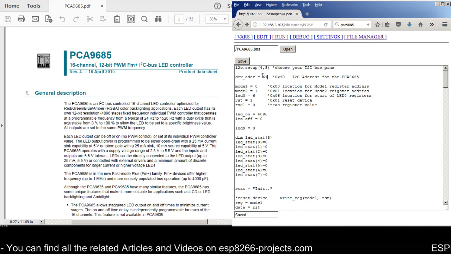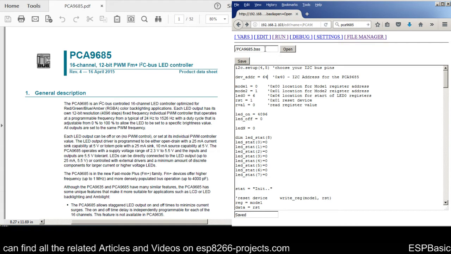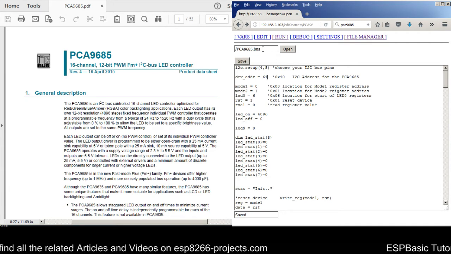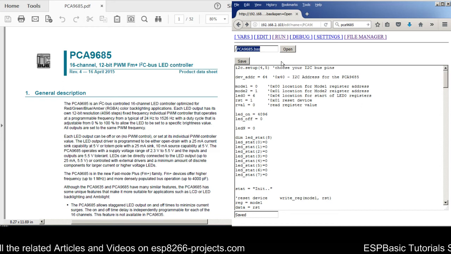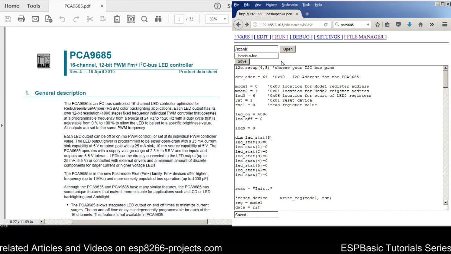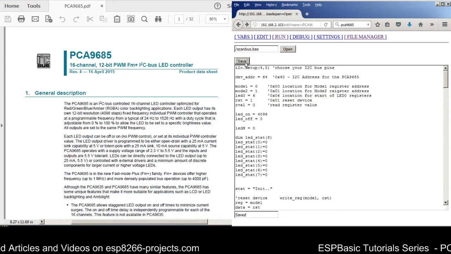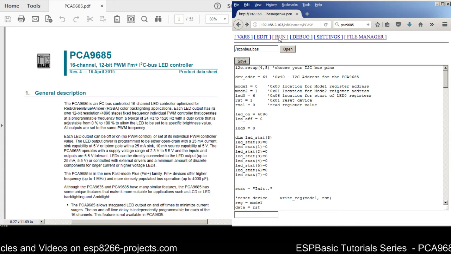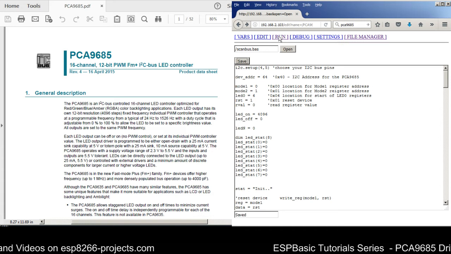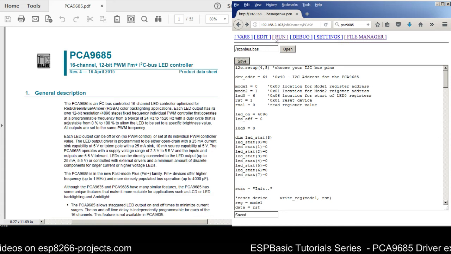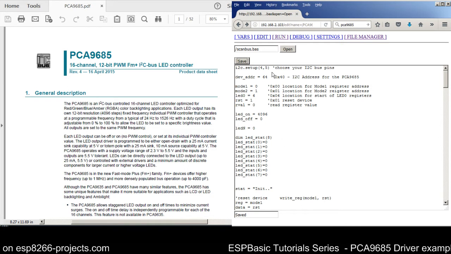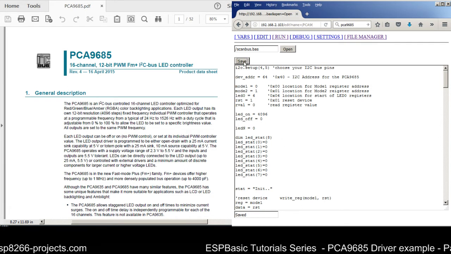If you have trouble with this, I suggest you first run the scan bus. You remember the scan bus. Just use the scan bus program. Just give me a little bit of time to restart.